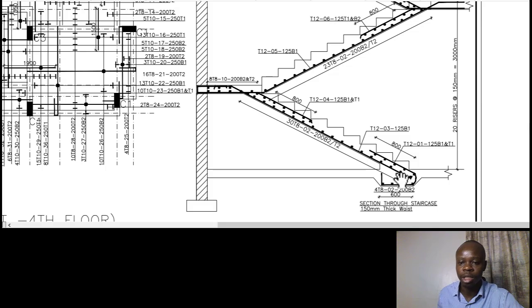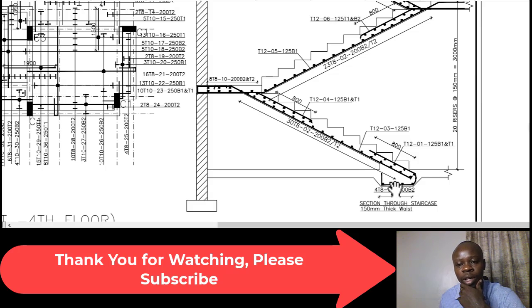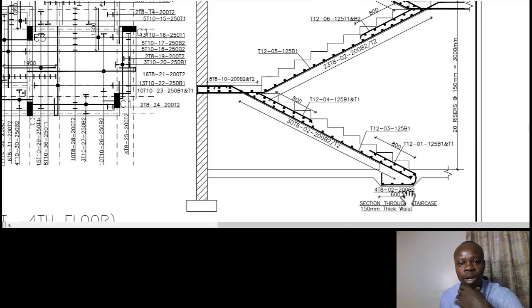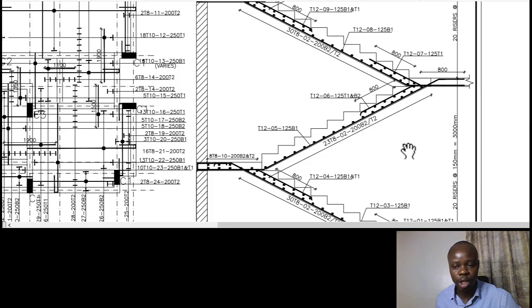That is very important. Looking at the details that are presented, for example, at this point we have what we call thicknessing. At the thicknessing part, we have some reinforcement bars. Normally, this is what we call a section. This is a section of the reinforcement of the staircase, indicating the reinforcement and how they have been placed. Alongside, we have a plan of the staircase, where my cursor is showing, while this is the detail.